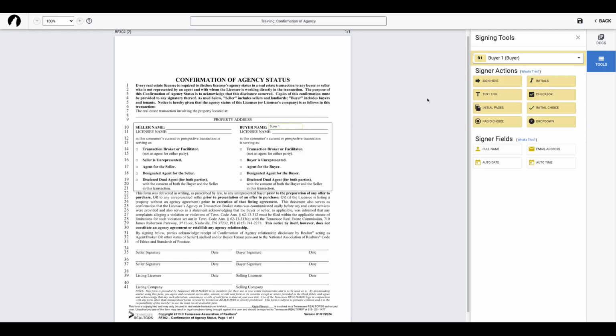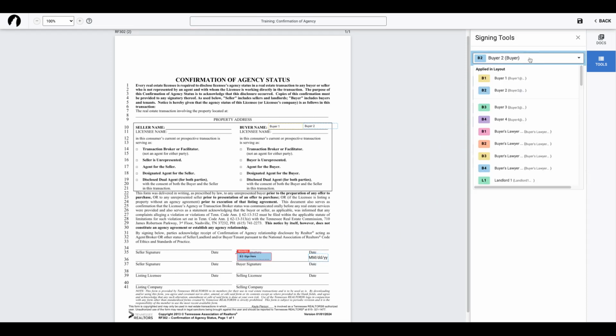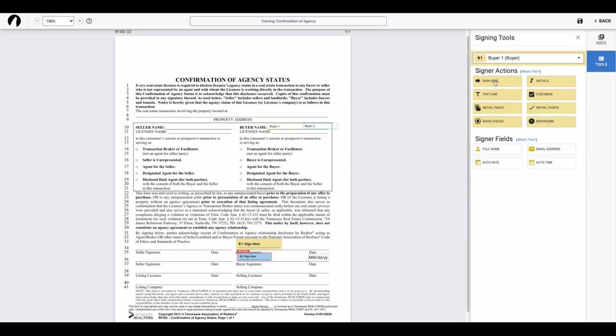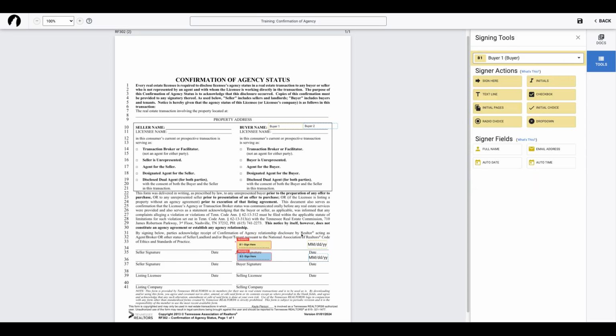I'm going to go grab buyer number 2, full name, and drop. Now I need their signature, so I'm going to go ahead and drag these down here. You don't need the time. You can drag your date over if you like your date to the side. And you can make these smaller so they fit in here a little better. Let's go grab buyer one, bring them in, get rid of that time and bring the date over. And you can drag this down, make it a little smaller.